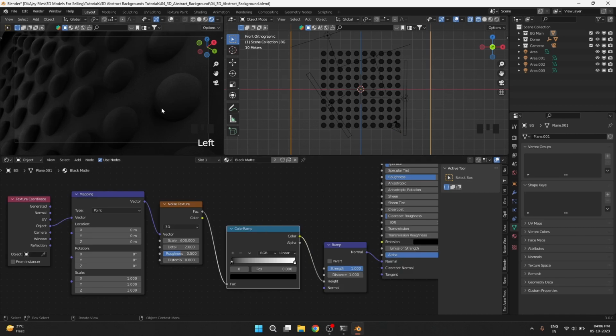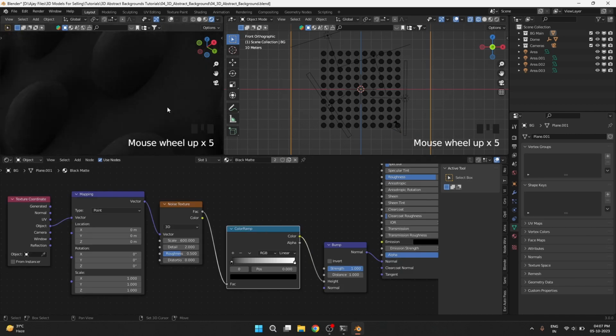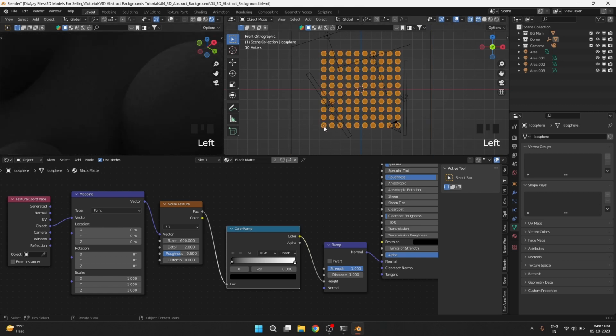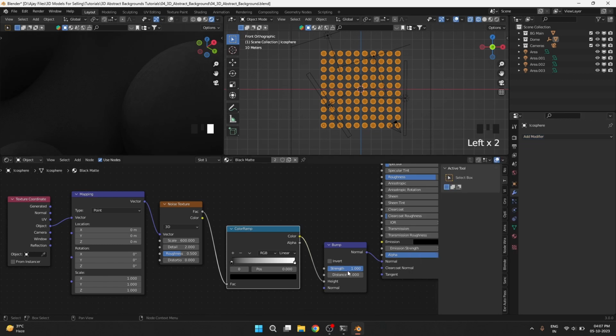And now how can we manage this? So let's see what type of effect this gives. I need this to be selected, right click and shade smooth, so it will give us the smooth effect, but yet it doesn't give. Why? Because first of all I need to change the distance of bump, 0.1 or 0.5, 0.25 to matte.